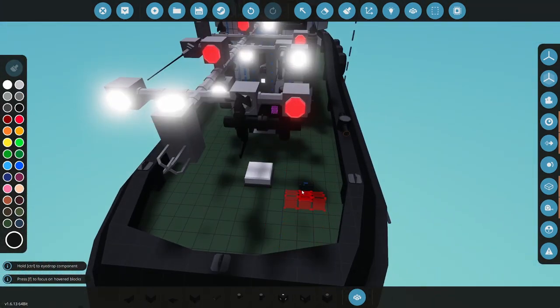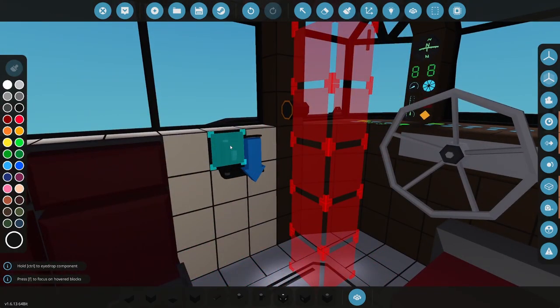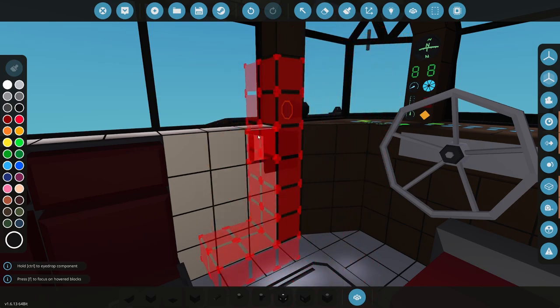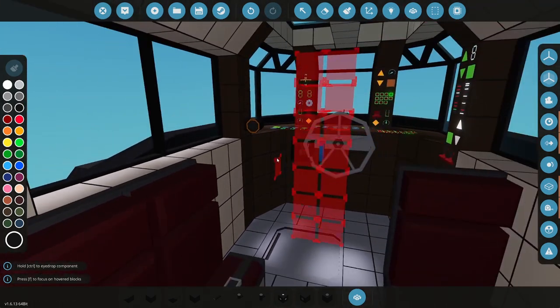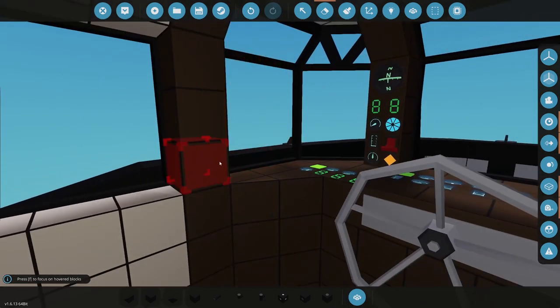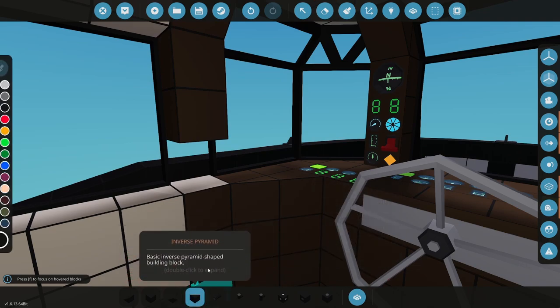Just lay on the ground so I can see you. I'm trying to see how much space it takes up width-wise, too. A handle needs a lot of space, doesn't it? See, I'd need 3 wide to do a handle. So I'm not doing a handle. That was a thought. I was going to have a handle stick out there, but I don't have the space for it. So do a panel.